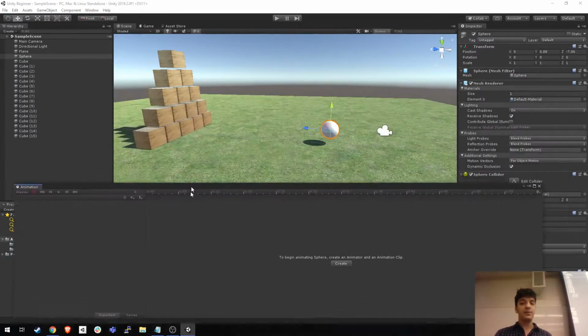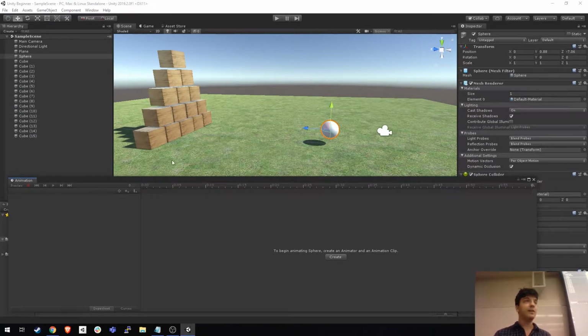And you'll open up a window that looks like this. So this is the animation window. It's a very simple but powerful tool to animate anything in Unity.